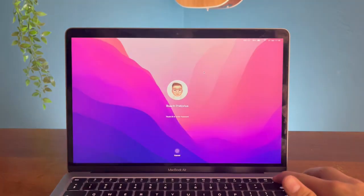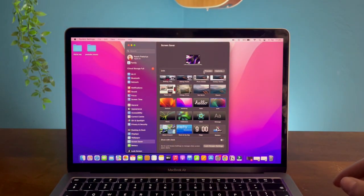Okay, so thirdly is probably going to be the speed. Now the speed is absolutely amazing on this laptop. It's come to a point where my whole family uses Windows laptops, so they just come and ask me for my laptop because it opens up the quickest. And it's true about all MacBooks. They just open up with a click of a button. And I think that really takes this laptop to a whole new level.